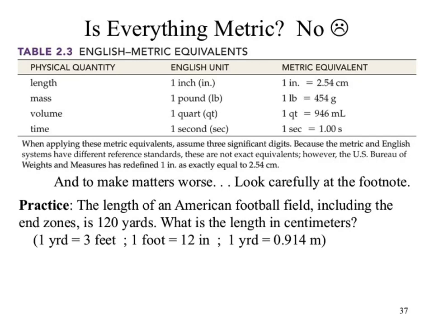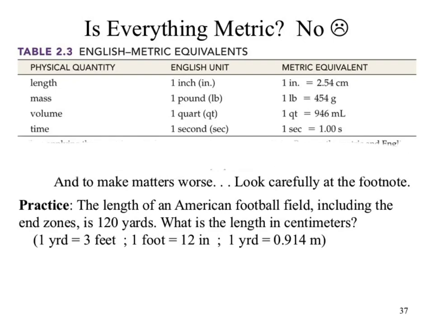So, powers of 10, those are easy to shift. Do this one. No powers of 10. Okay? The length of an American football field, including the end zones, is 120 yards. What is the length in centimeters? This is one of my favorite conversions. You've got a bunch of conversion factors listed down at the bottom. You've got some up the top. Set it up. If you get stuck, raise your hand. Talk to me. I'll come to you. Answer.